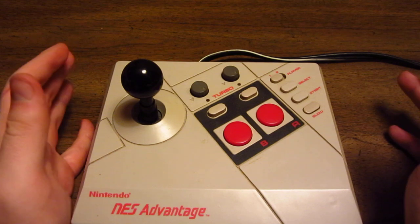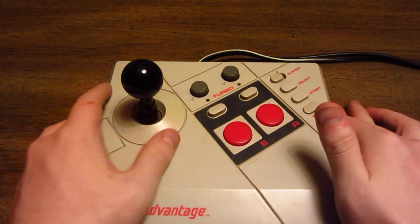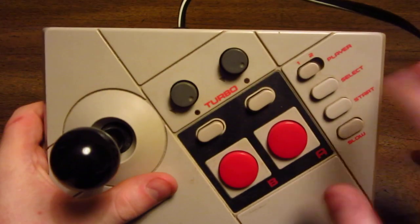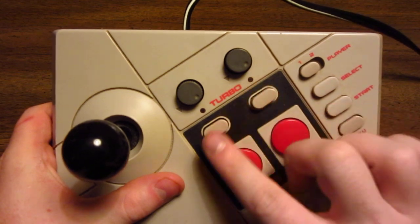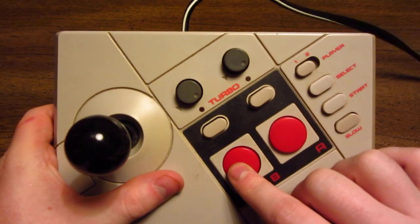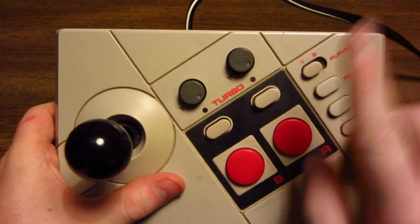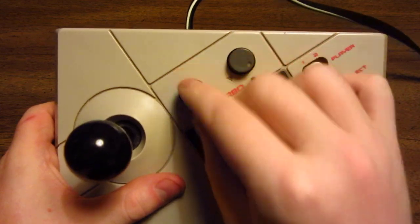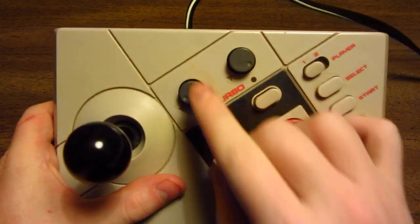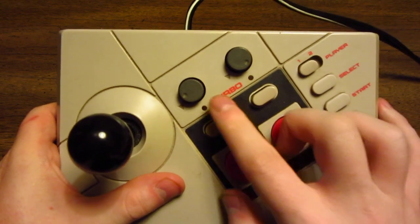But in addition to that, it has a number of cool features that are really unique about the NES Advantage. For one thing, it has these turbo fire buttons. Once enabled, you have a little LED here and here that shows up when the button is depressed. And above that, you have two potentiometers that basically control the turbo fire rate. You can adjust this to be whatever you want. If you have it real low, this will be maybe like one or two shots per second.